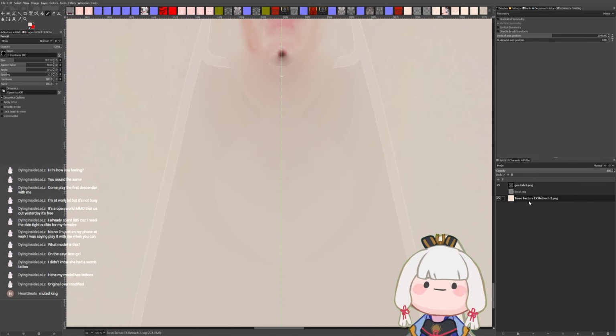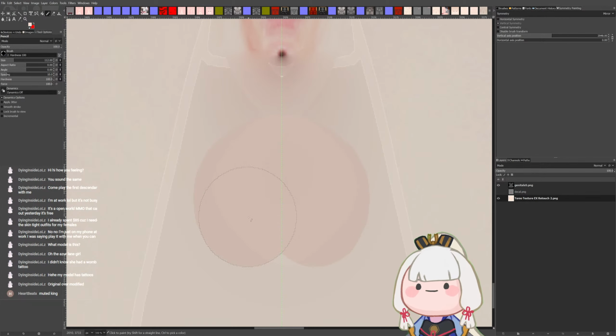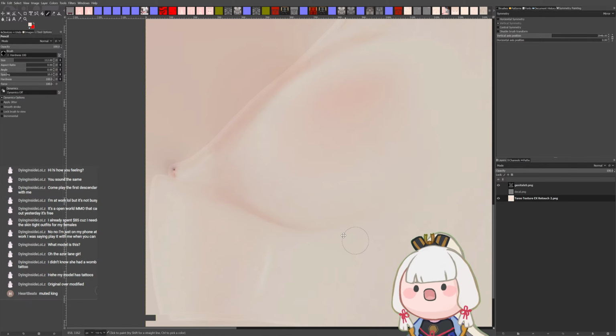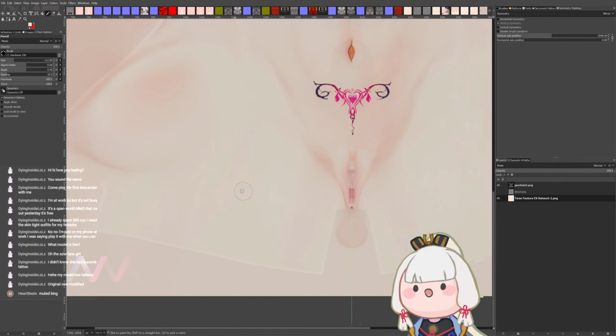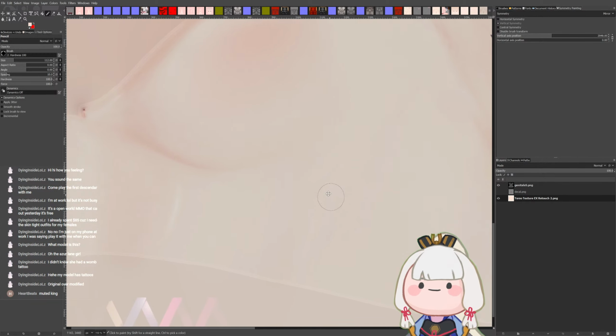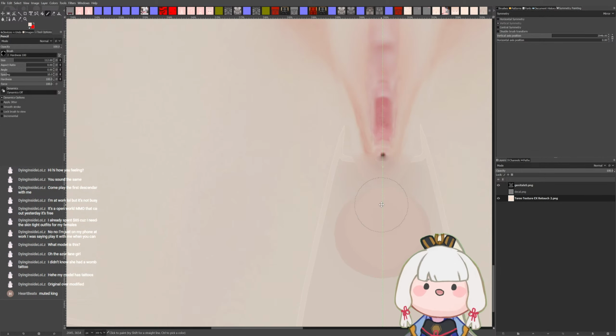So make sure the right one's selected. If you select the wrong texture, then all you have to do is go back and forth until you find the right shade that blends properly, I guess.